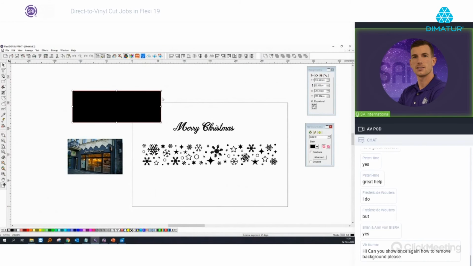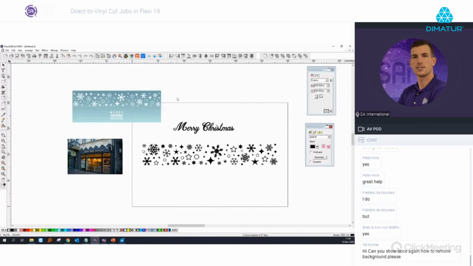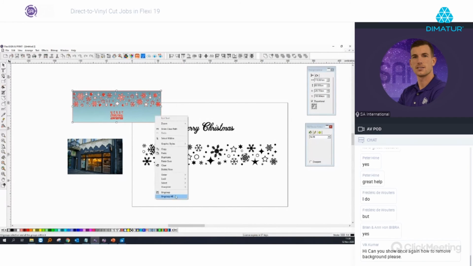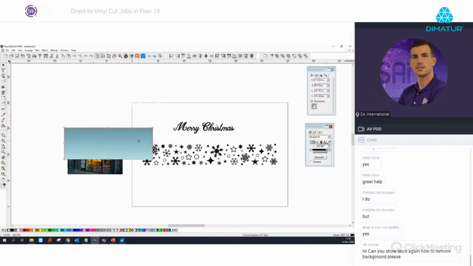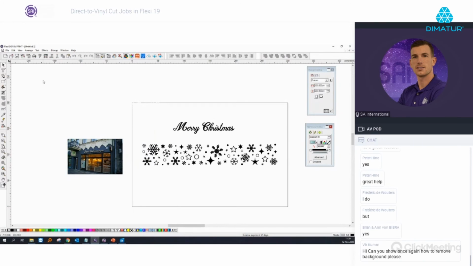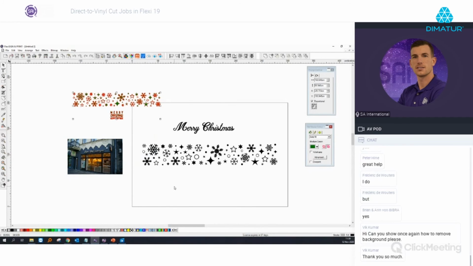That's always the black object which appears if you unmask, and then I hit delete. Now all the parts are unmasked. Then I right mouse click and I ungroup everything. So I hit ungroup, and now I can easily remove the gradient backgrounds. Okay, Vic. Voilà.